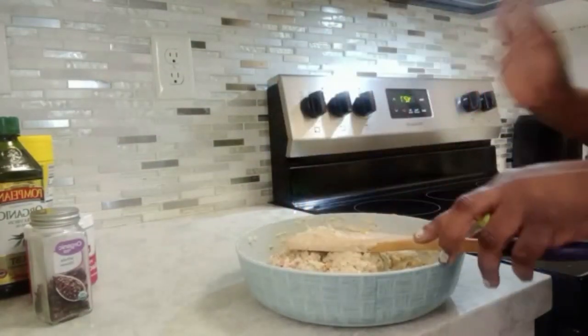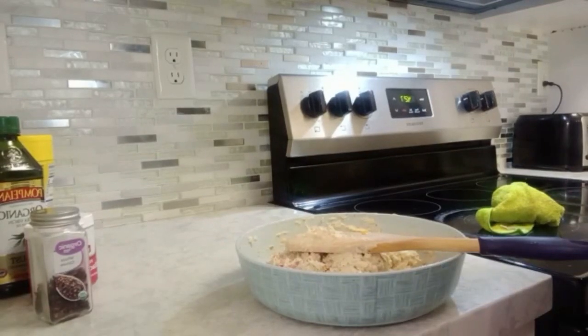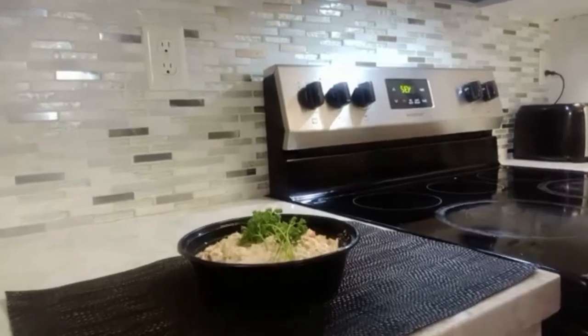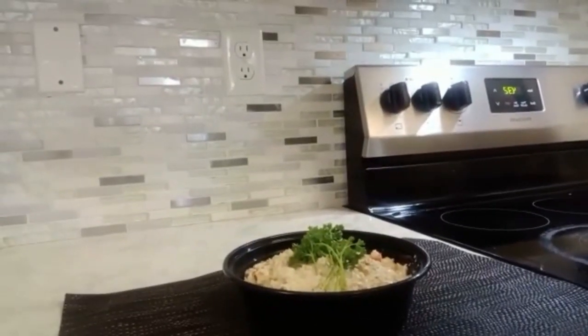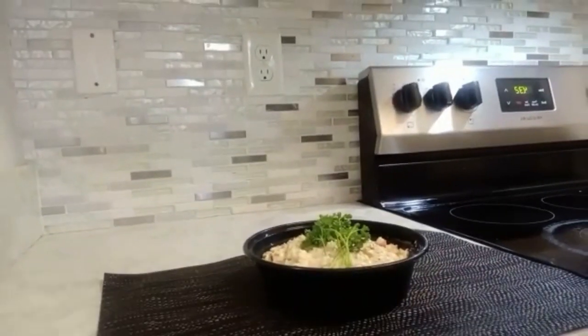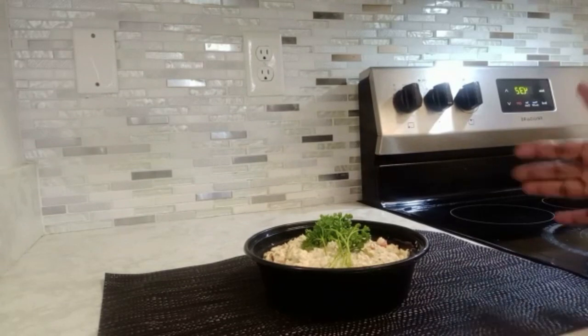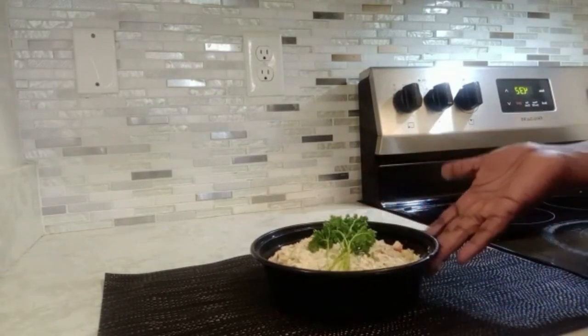Easy to make, guys. Easy to make. See, there you go, guys. So this is it, okay? This is how I make my tuna salad, guys. Okay? See? Very nice. It only takes 5 minutes, guys. You know? Your little ingredient, bell pepper, you know? Easy for work. You make your tuna sandwich, okay?